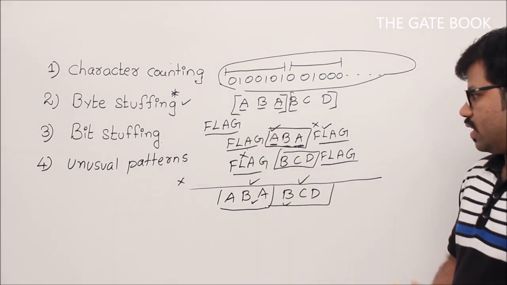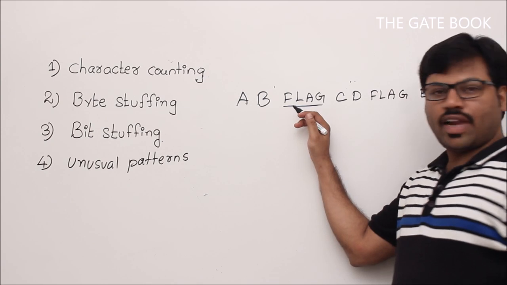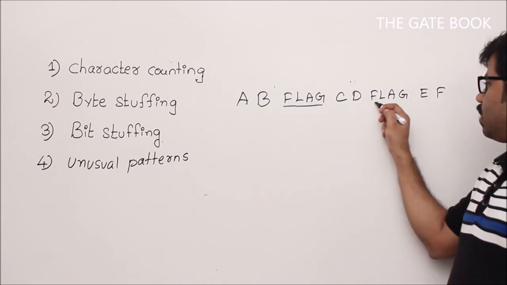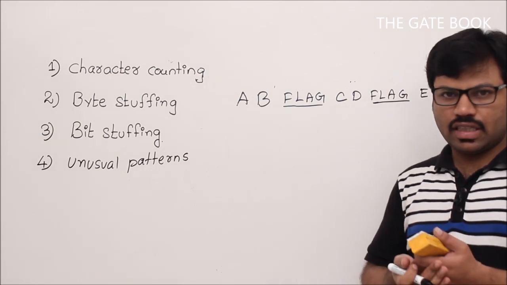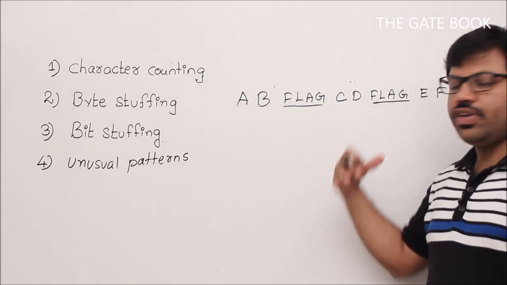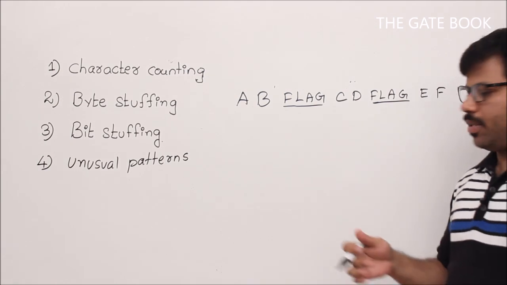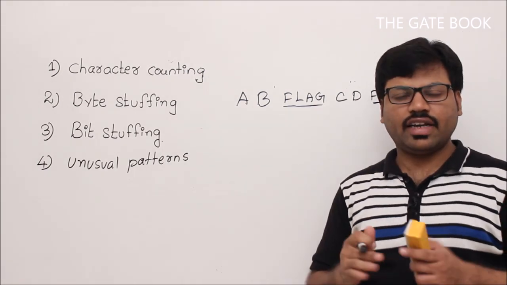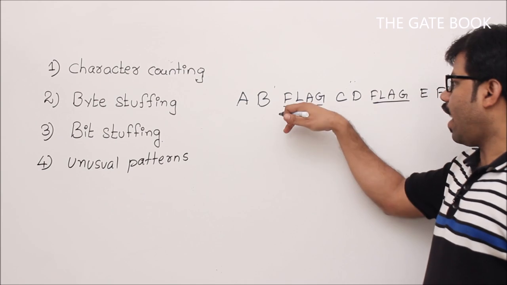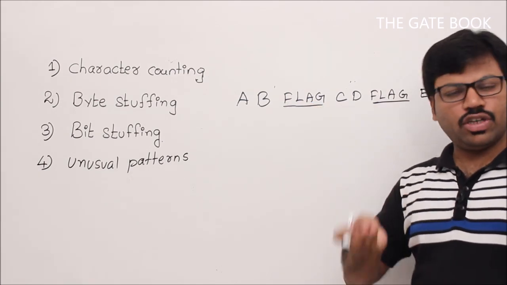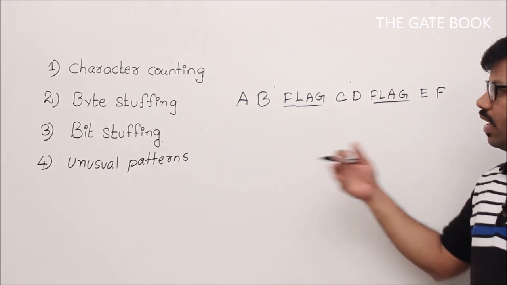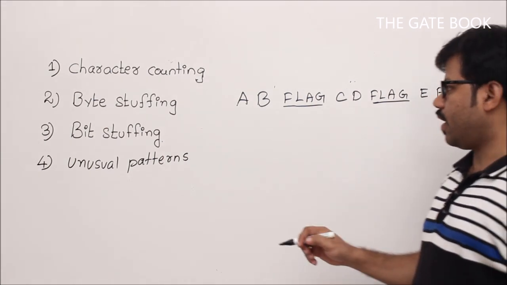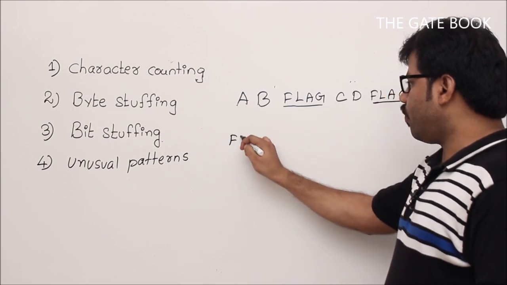But the problem we will see now is: what if your data contains flag bits? Sometimes it happens, sir. For example, let's say your data is an image, or you are representing video through your data. An image or video can contain any binary pattern, so a flag-like binary pattern is also possible in your data. If that is the case, how can you handle it? Will your old algorithm still work? Let's try.